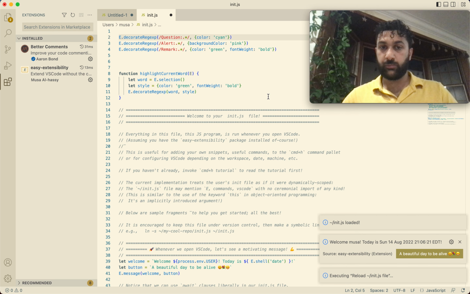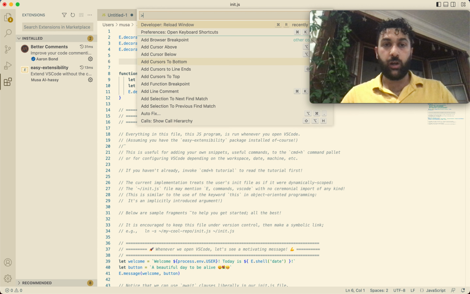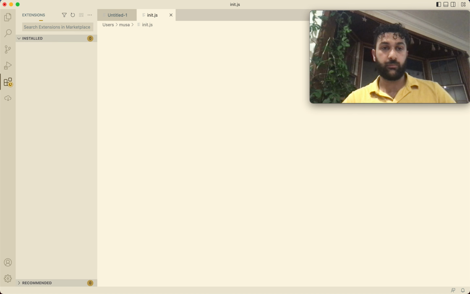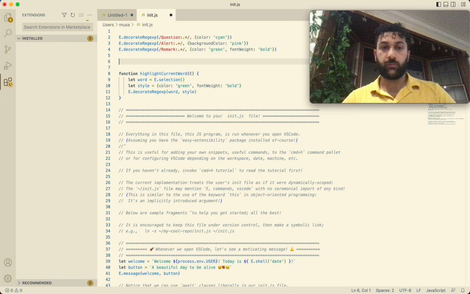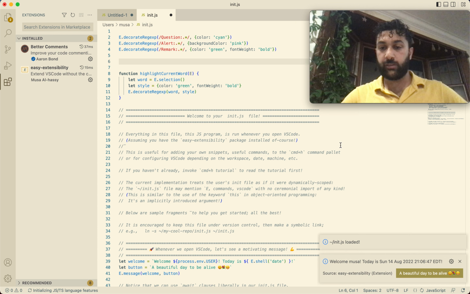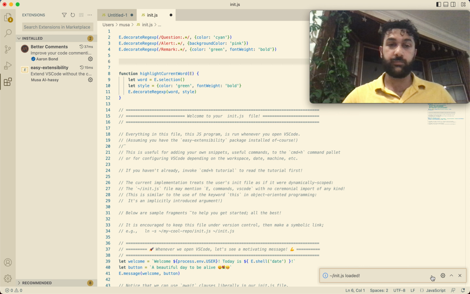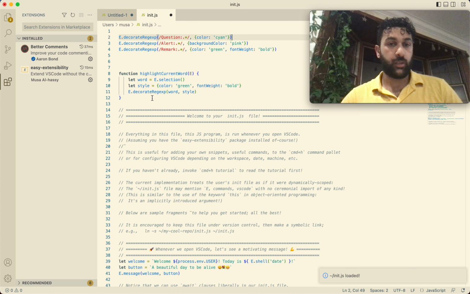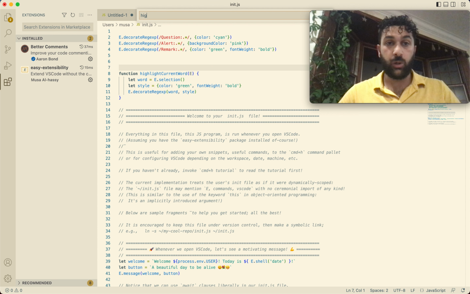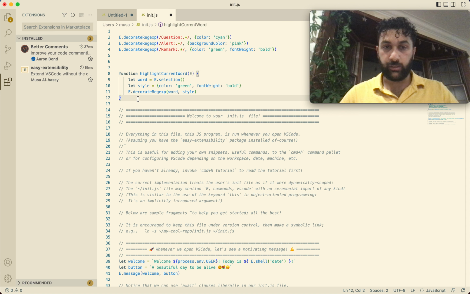Okay. All right. And we can also, of course, get the same behavior if we reload the window. When we reload the window, our init.js file loads. Super neat. We get our handy dandy message again. Right? And all of these things will load. In particular, our highlight current function should still be there if we press Command H. Highlight. Oh, it didn't load. That's unfortunate.